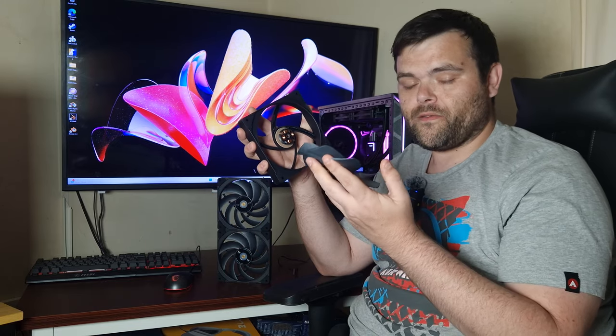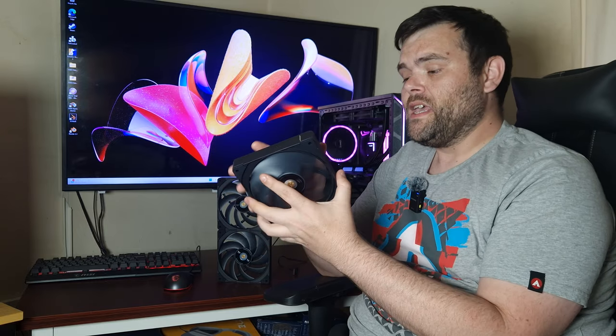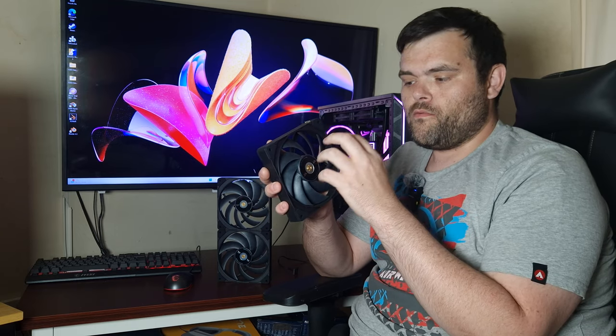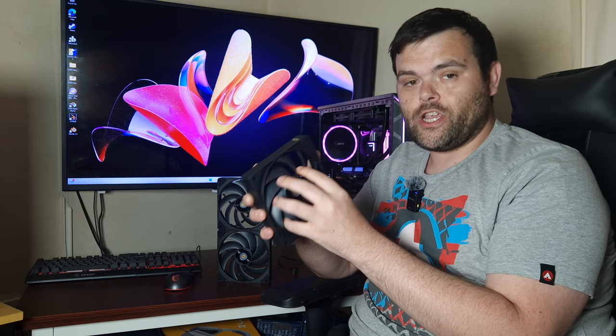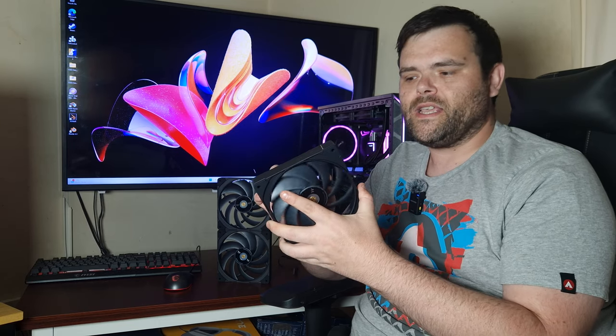It comes with the reversible fans, which are magnetic — once you set it on, it's as easy as that. At 50% fan speed, these perform absolutely amazing — really, really quiet. But at 100%, they sound like a jet turbine. That's the only problem I really have with the fans: the overall loudness at 100%. But as you saw with the thermals, even at 50% these still push a lot of air.